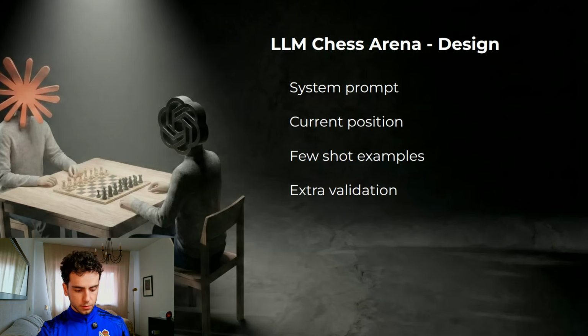As a summary, to design this workflow, first a very good system prompt. Then we give it the existing context, so what the world looks like for the AI right now, what the board looks like from different angles. Then we give it some few shot examples of what the output has to look like. And finally, we do some extra validation with code. So this is the context engineering part of this AI workflow. It's actually how you design many other workflows as well. You can take what I explained here and adapt it to other tasks that AI has to do for whatever you're building.